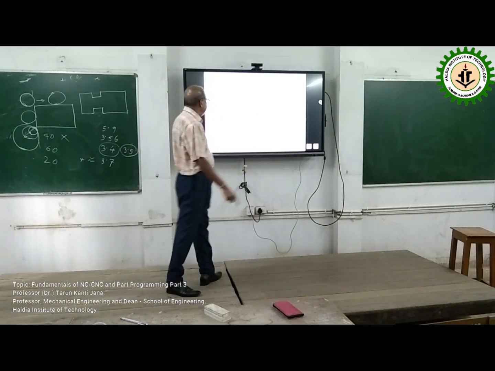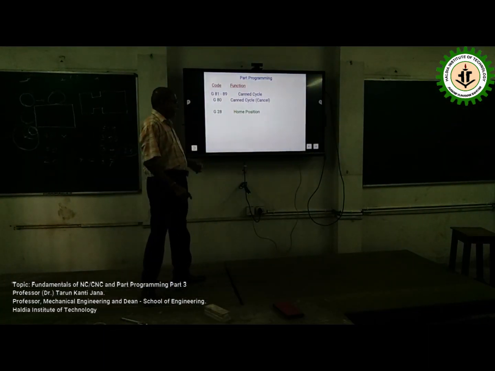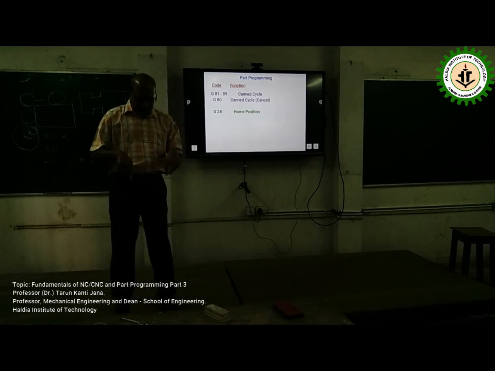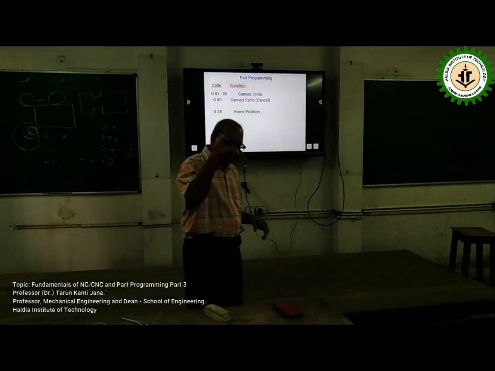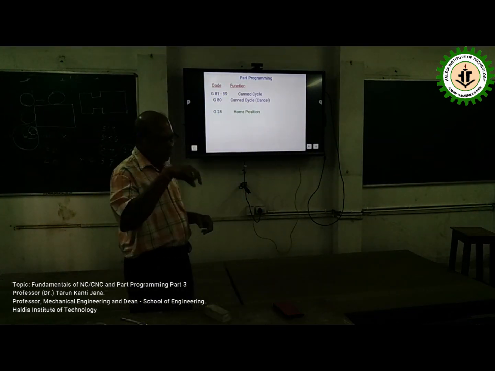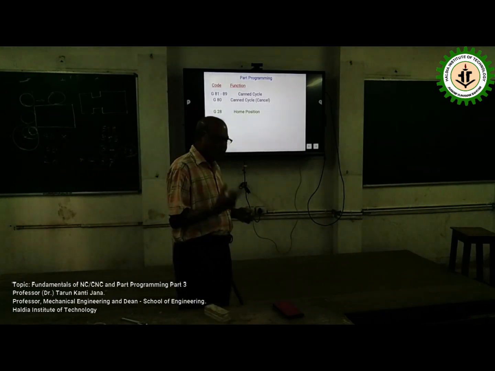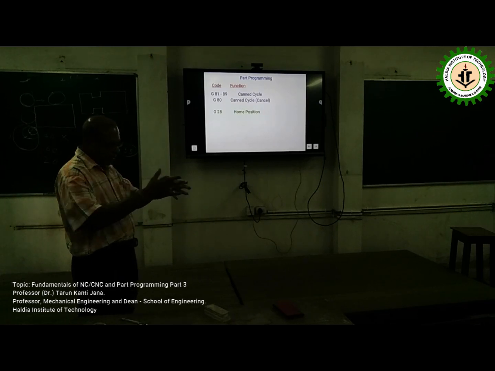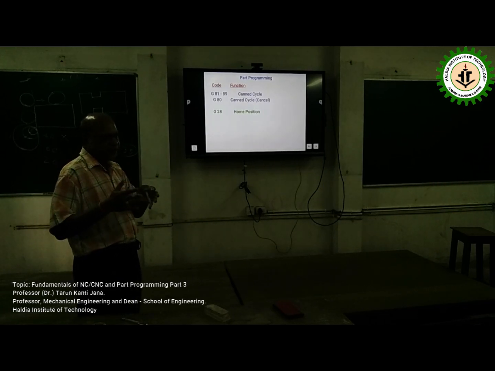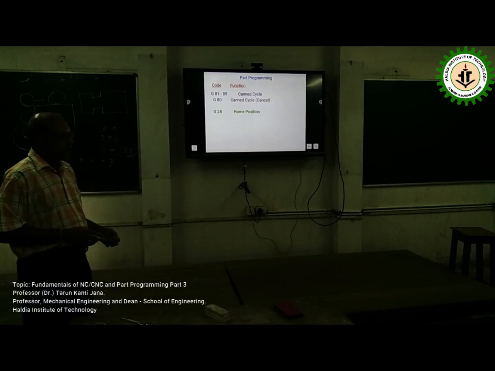Particularly related to drilling, there are several cycles under the codes G81 to G89. Actually, in the drilling fraternity, a lot of small varieties are there. Some is called basically drilling, some is called boring, some called tapping, some called counterboring, countersinking, chamfering. Anyway, these are not relevant. So to take care of different geometrical activities, a wide number of cycles, G81 to G89, are there.